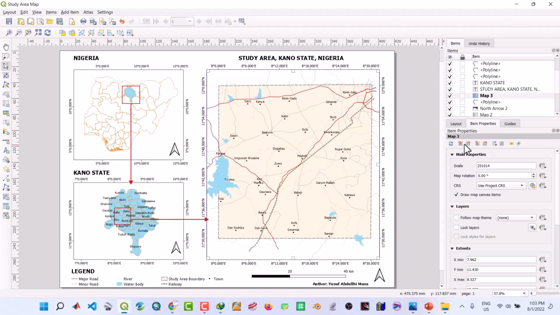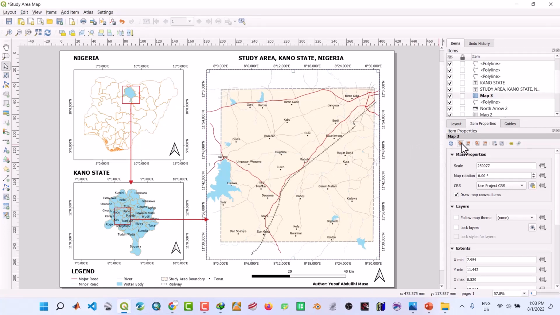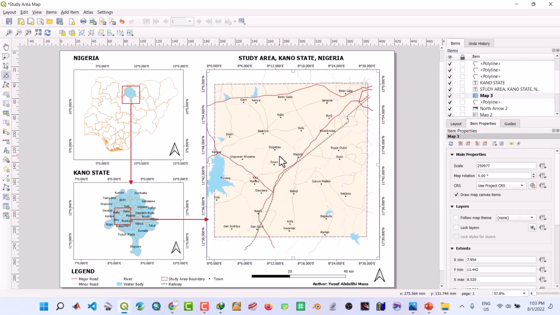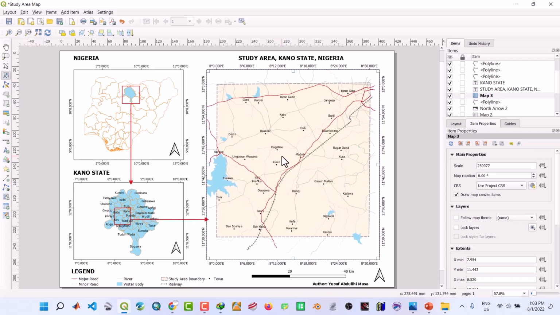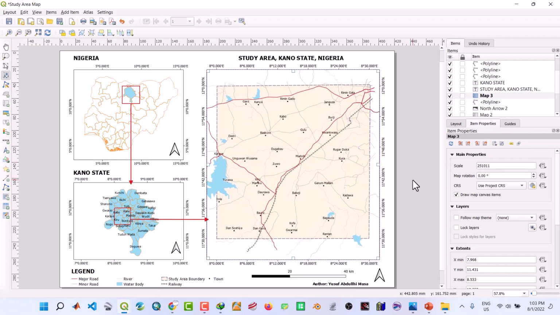Then click this, then update. Guys, then click on this, position it to drag it. And now lock the layers and save.